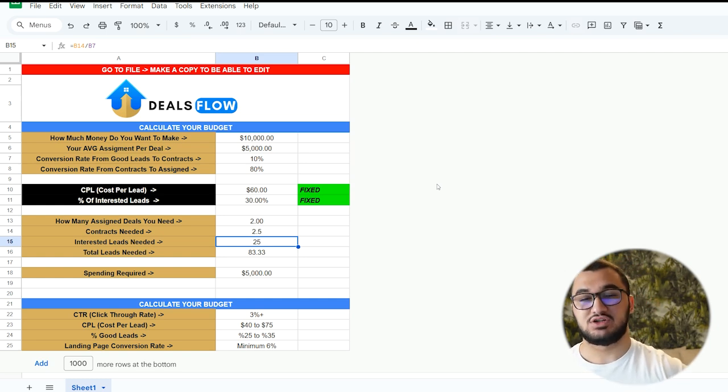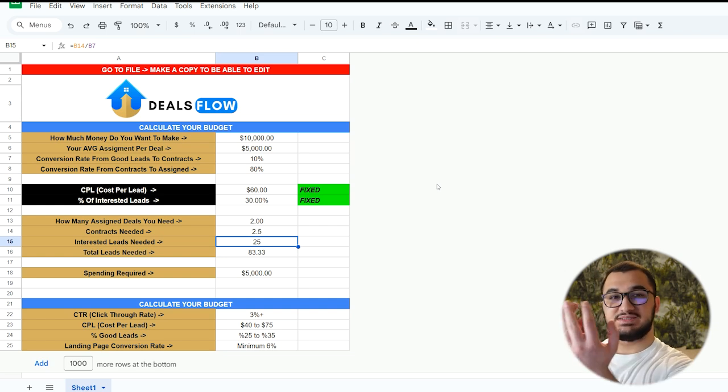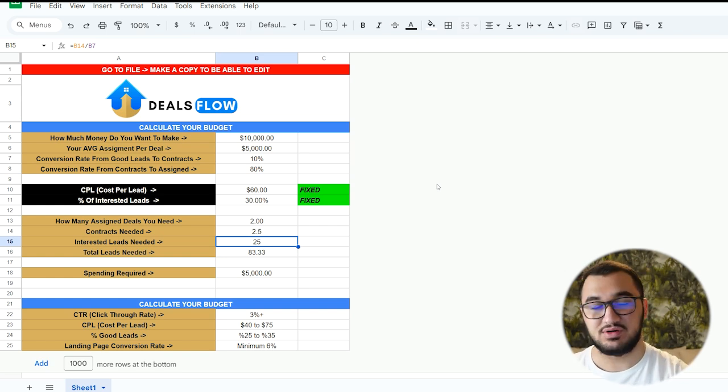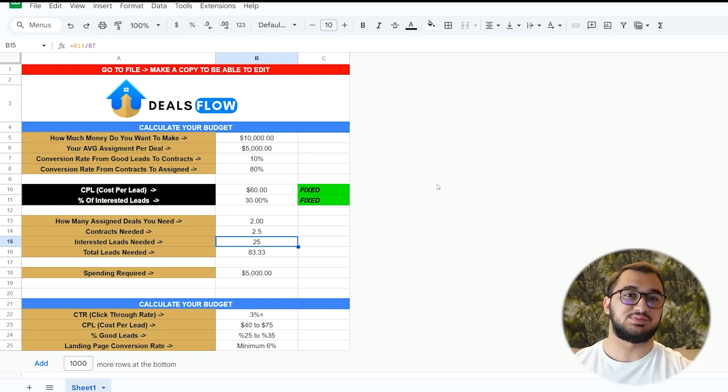Now here's where people actually stop trying. If you aim for the best case scenario and you end up coming short on that goal, then you will get demotivated and you'll stop doing this whole thing. But if you aim for the worst case scenario, and then you actually expect the worst case scenario, if you had an average scenario, you will be very happy. You will do stuff way faster, right? You will stay motivated. Now the goal is more realistic because you know you don't have much experience doing this, because changing your expectations will shift your whole perspective and set realistic goals with realistic time frames to achieve $10,000.